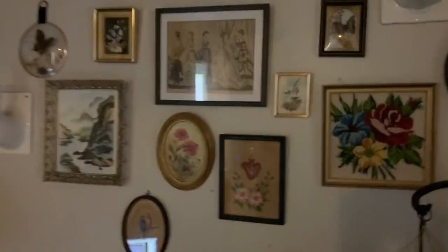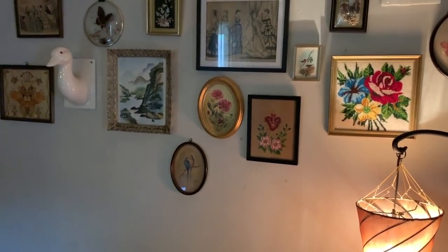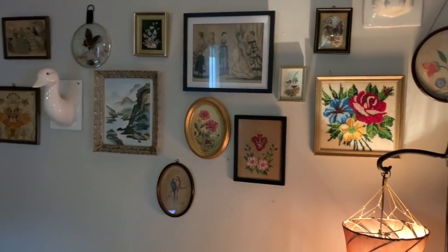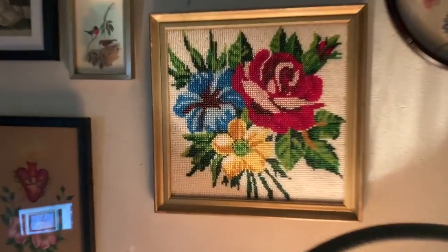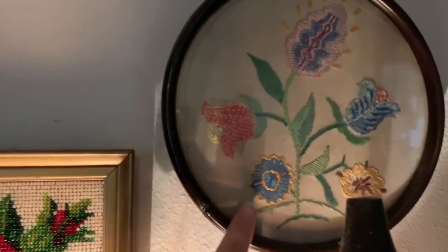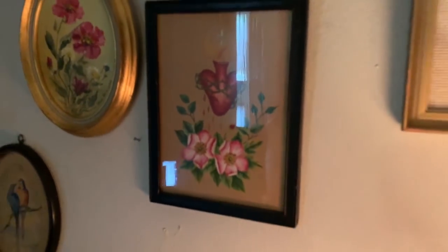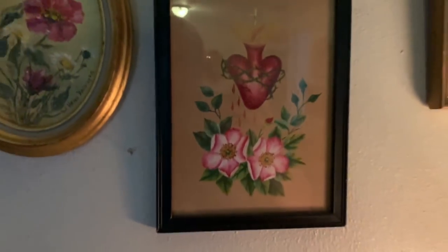So here's, I was going to share this with you guys. It's an art wall. I did my video in front of it the other day, like my intro, and they could see it and they were asking me about it. So this one is really cool. It's actually beads, and then there's some embroidery and I got a bunny head. And that's a butterfly. And a little itty bitty bird thingy bobber. And then someone's artwork. That one's not signed or dated. I don't think it was. And then this one is dated 1927.